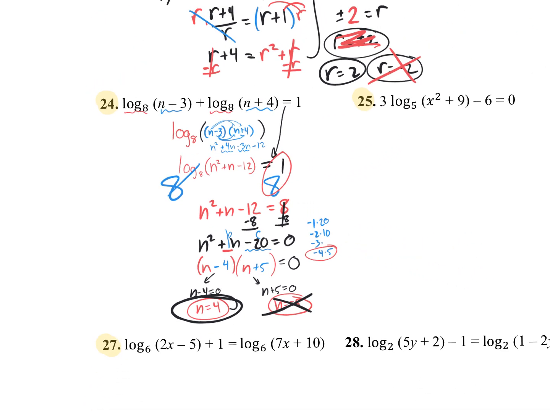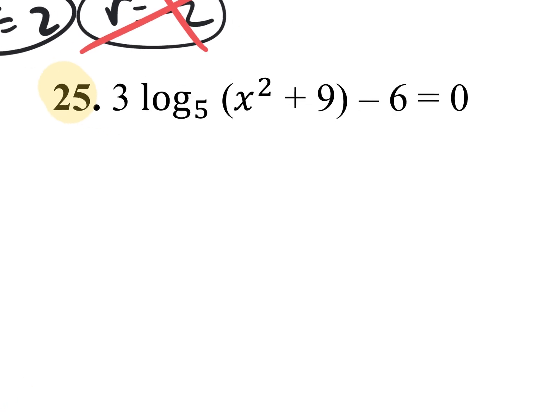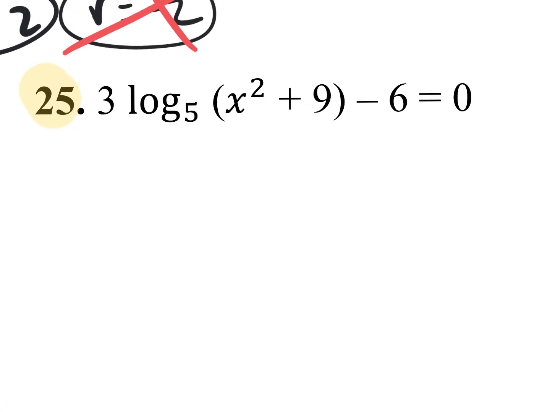Let's do another one. I really like this one because it gets you thinking. Some of us are going to see this multiplication of 3 and think, oh, that's the power property, right? I could take this 3 and make it a power right there. So when I first saw this problem, that's what I did.